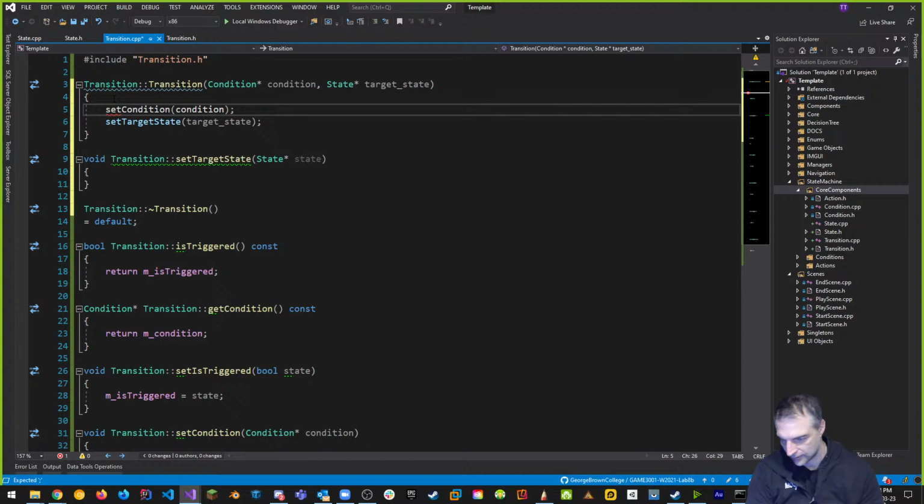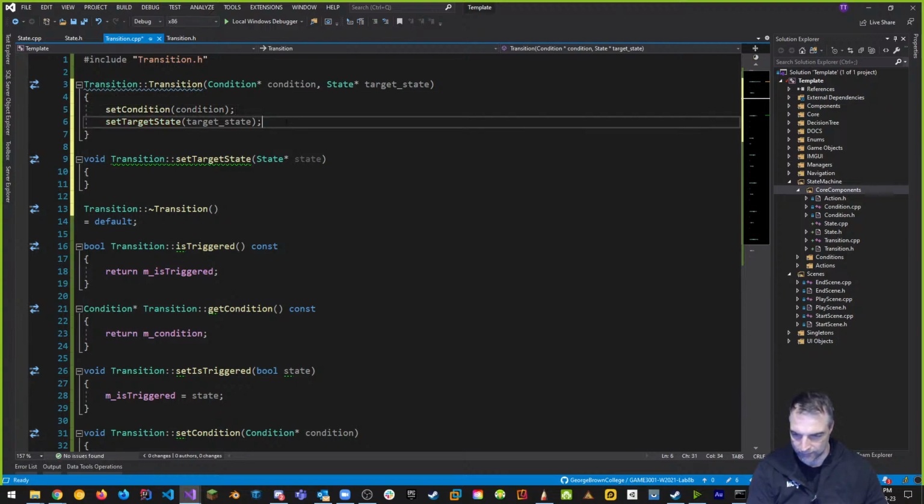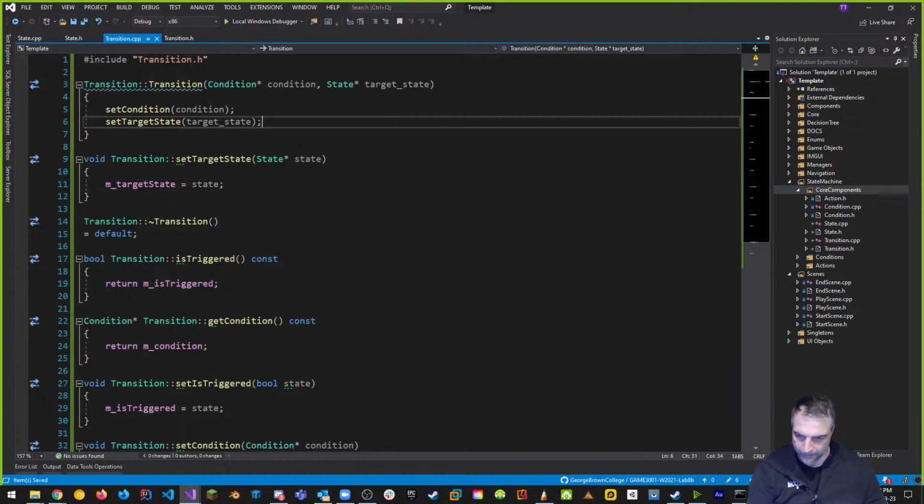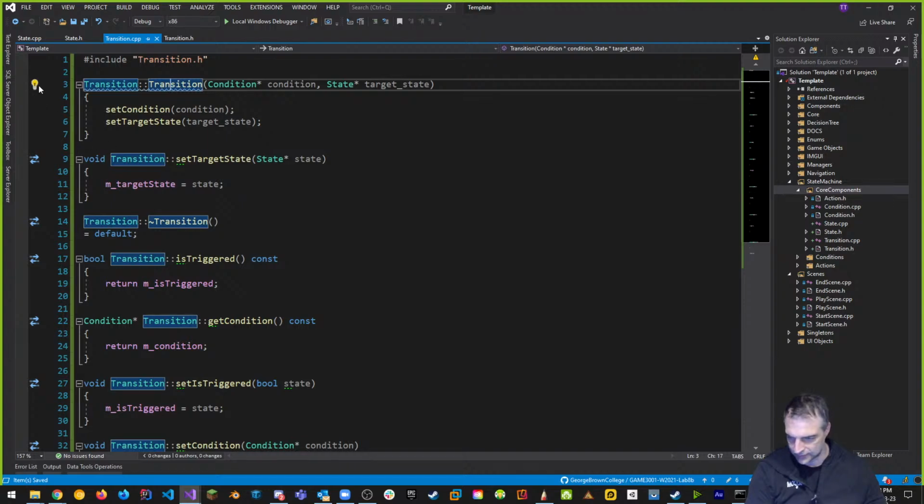So I want to use the setters for this. Same thing with set target state: m_target_state is equal to state. So that covers the two features that I was having a problem with, right? And now this little underline, that's just for initialization, which I'm totally fine with.